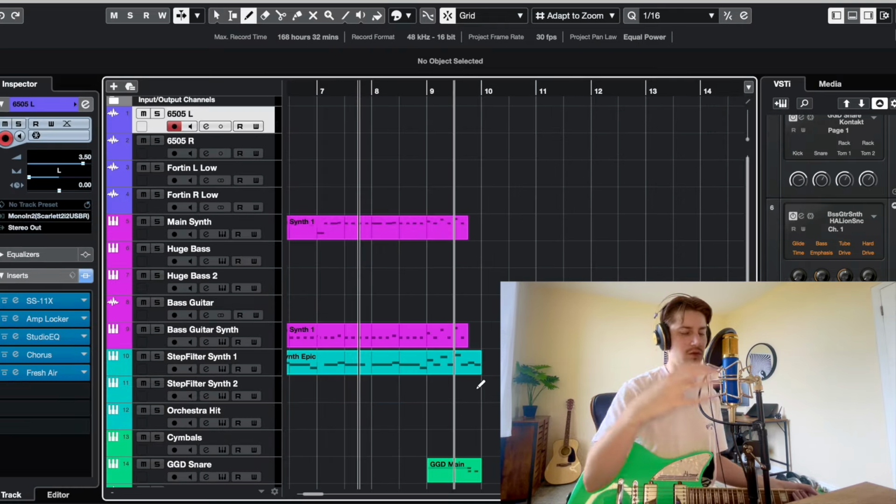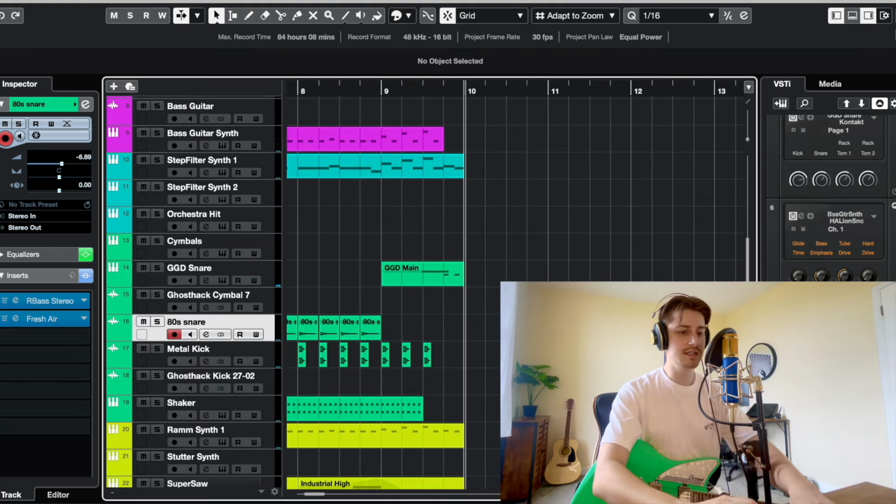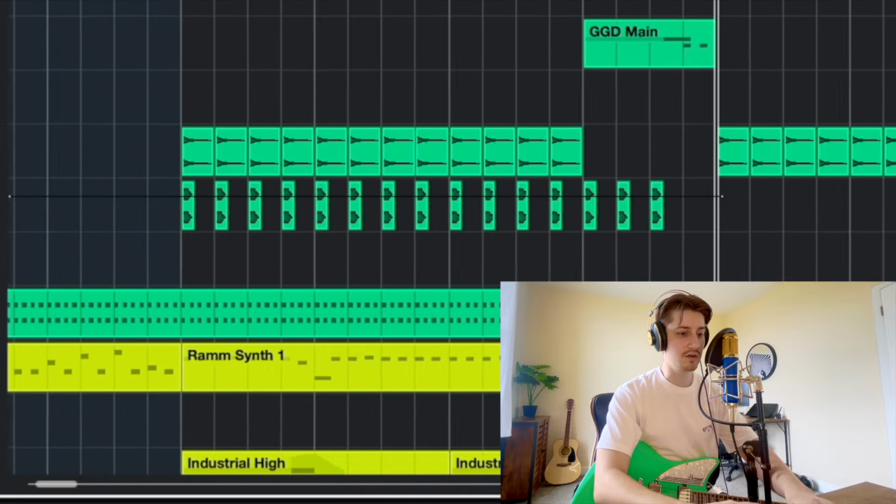Time to start getting heavy. So let's lay down the drums, then we'll talk about this iconic Rammstein guitar tone. So let's just keep the 80s snare slamming the whole time as well as the hard kick. We really don't want to overcomplicate the drums. I'm going to add more than that, but that's pretty much the base of what we're going for, just a slamming beat.